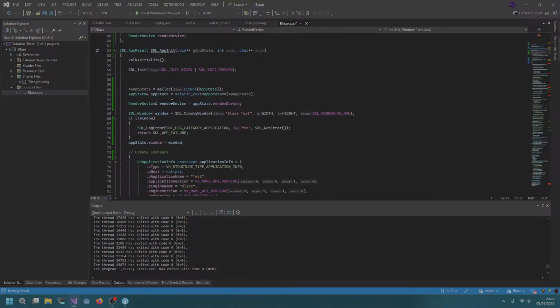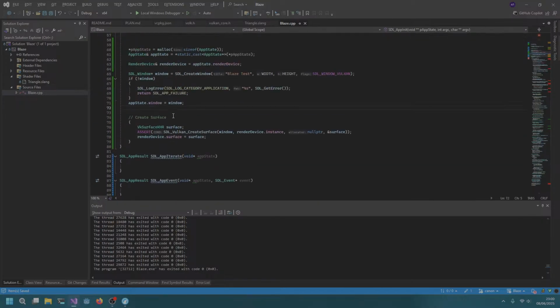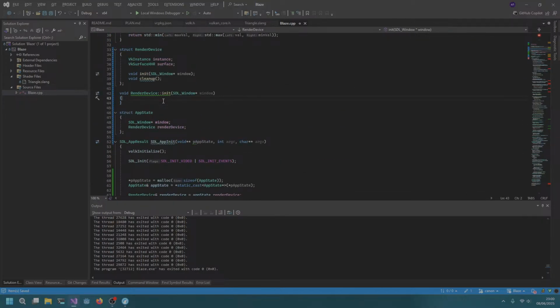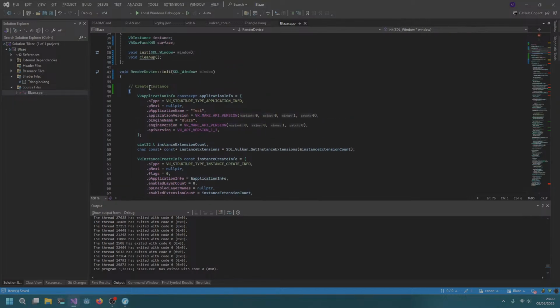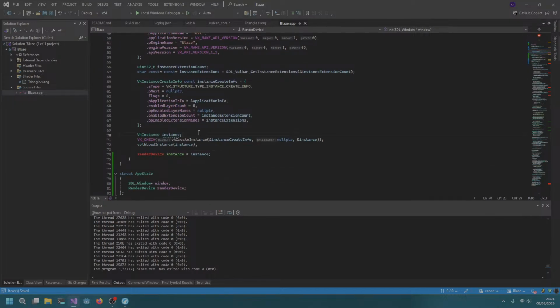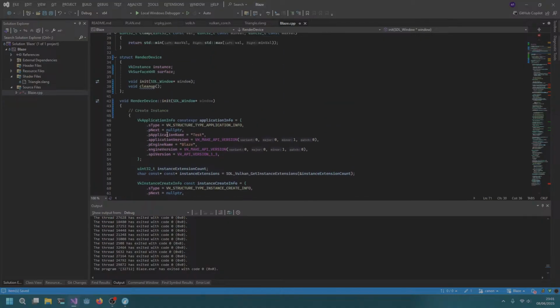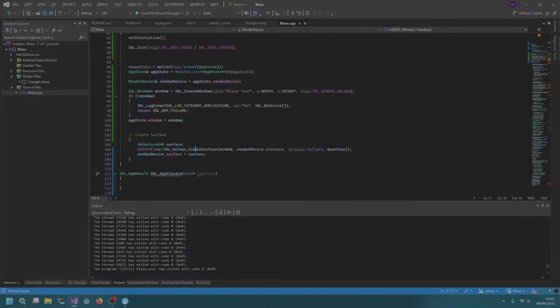The definition. Create instance. That this will automatically work itself out. Surface.